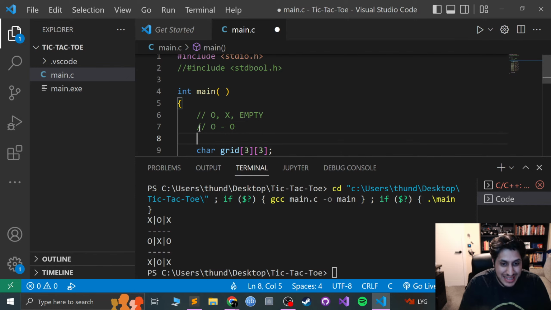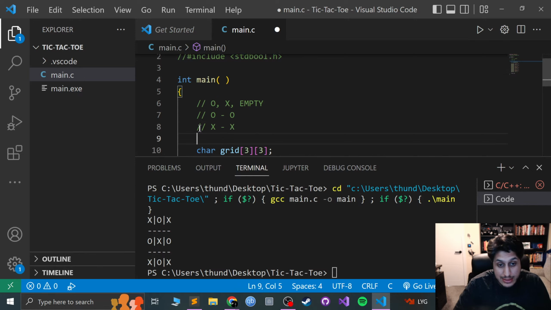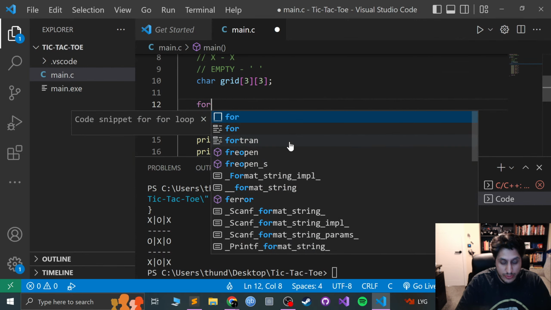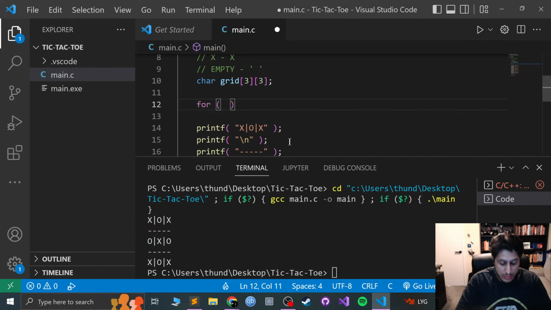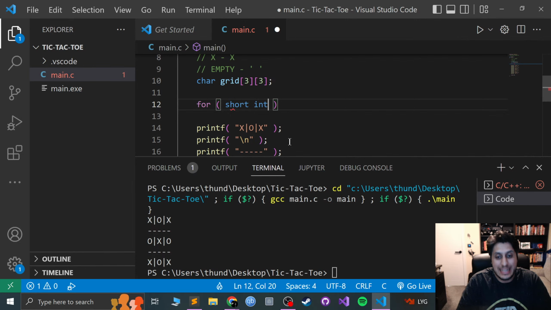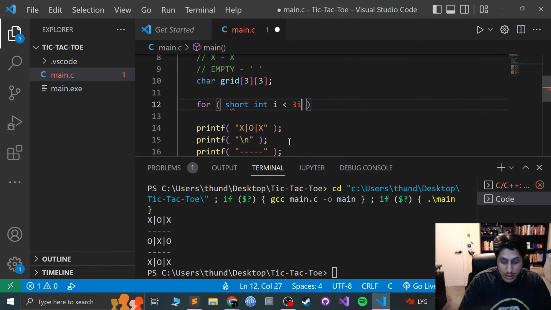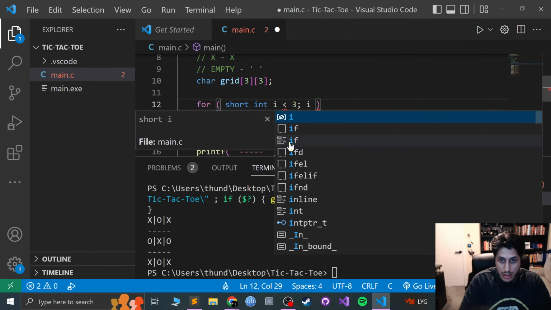I mean, not that it matters. I'm going to put x as x, and we're going to put empty as just an empty, like a space. So what we'll say is by default, we'll do a for loop. For short int i = 0; i < 3; i++.